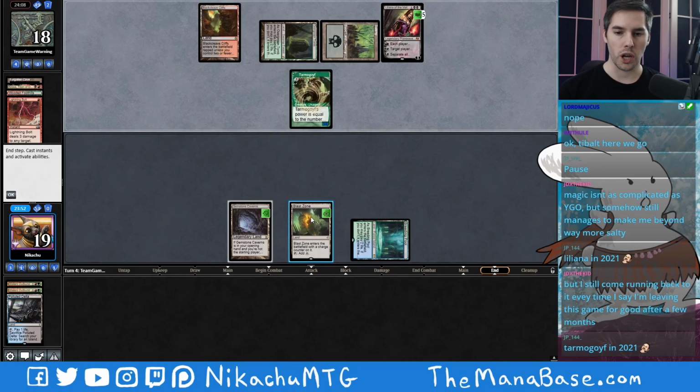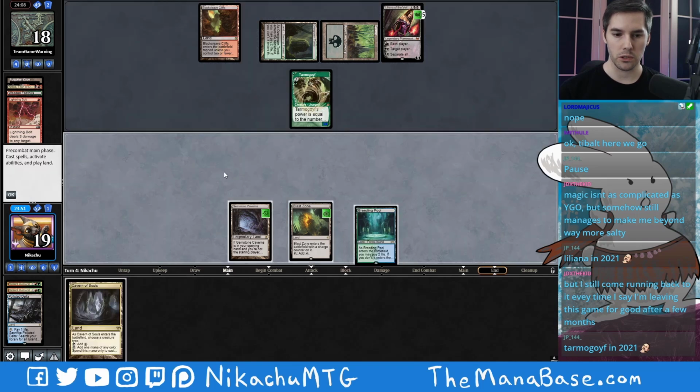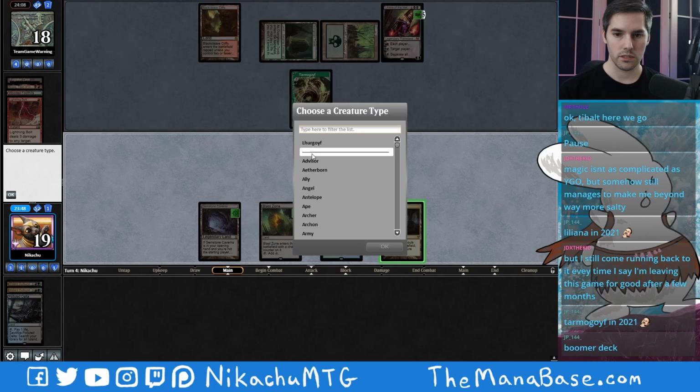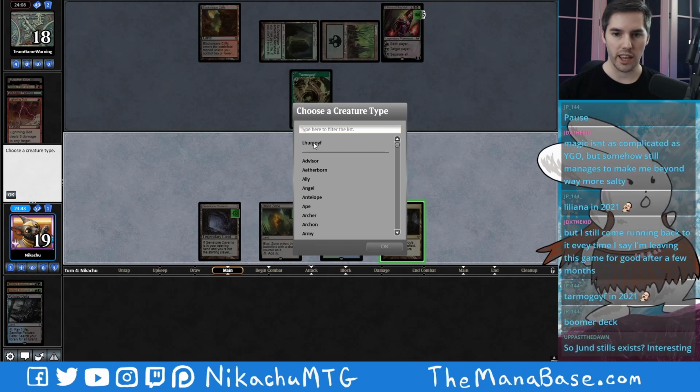Oh, I was supposed to shock myself and then tick Blast Zone up. I guess I'll do it next turn. Jeez, these are not the lands I want. I can't put Giganta in my hand at all.